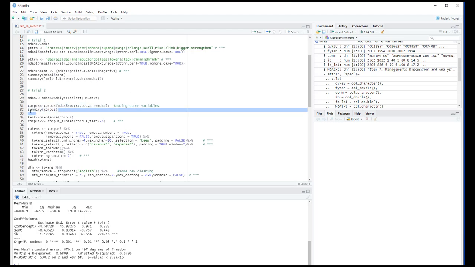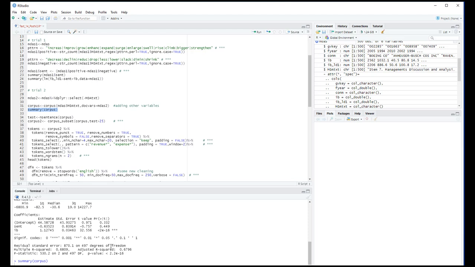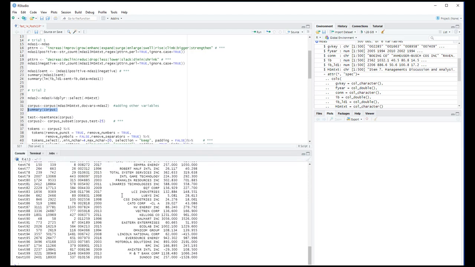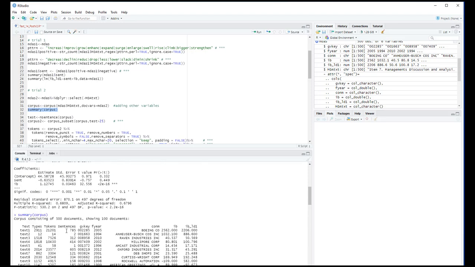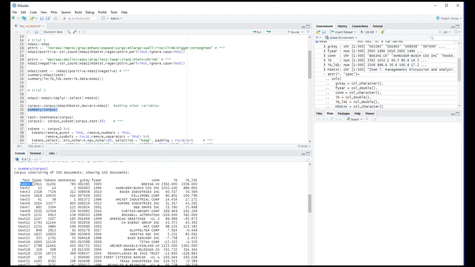So when I do this, you can see, it takes a little bit here. This is the first document. It has this many tokens, so that means splitting up into words, this many sentences, and then the document variables is what these are called here.